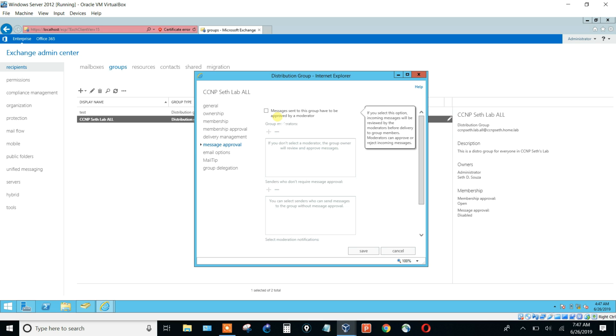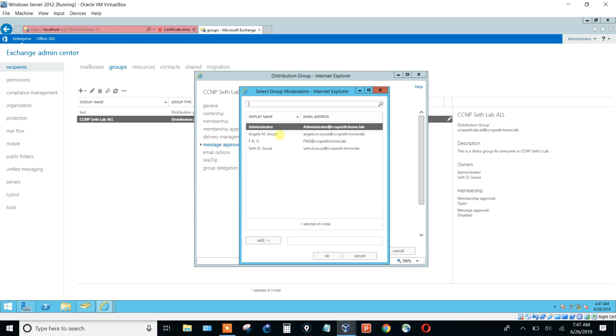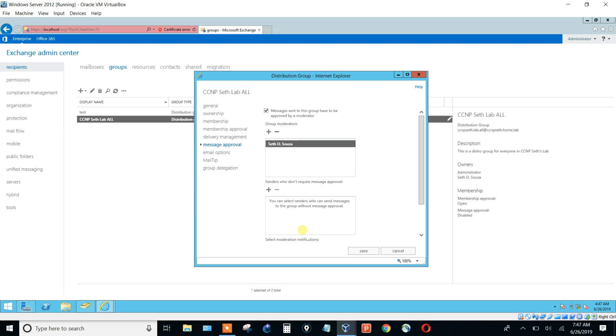Okay, so you can do that. You can say, who do you want the moderator to be? I'll say me. I'll be the moderator. And then senders who don't require message approval. Okay, that could be me as well.